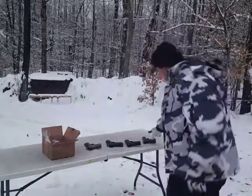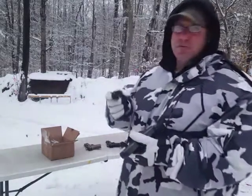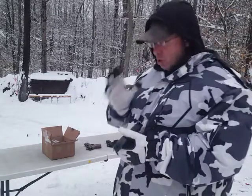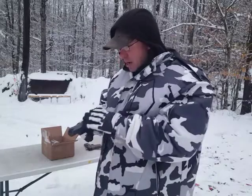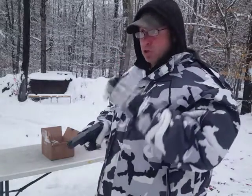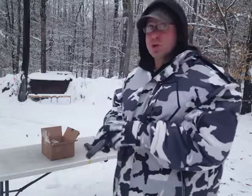So even though I might shoot other guns better, with this Glock 17 here, when I shoot this, I have to make a conscious effort to pull the trigger a little bit to the right as I shoot it to stay centered, right? I don't have to do that with a lot of other pistols. I don't have to do that with a 1911. With this, I have learned to squeeze the trigger in such a way that the gun will stay centered. So it's a little bit more difficult to learn to shoot this gun well.